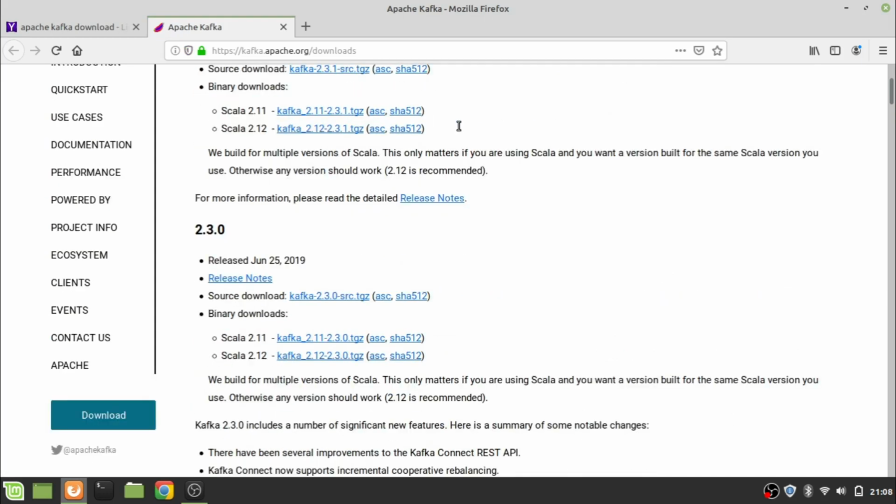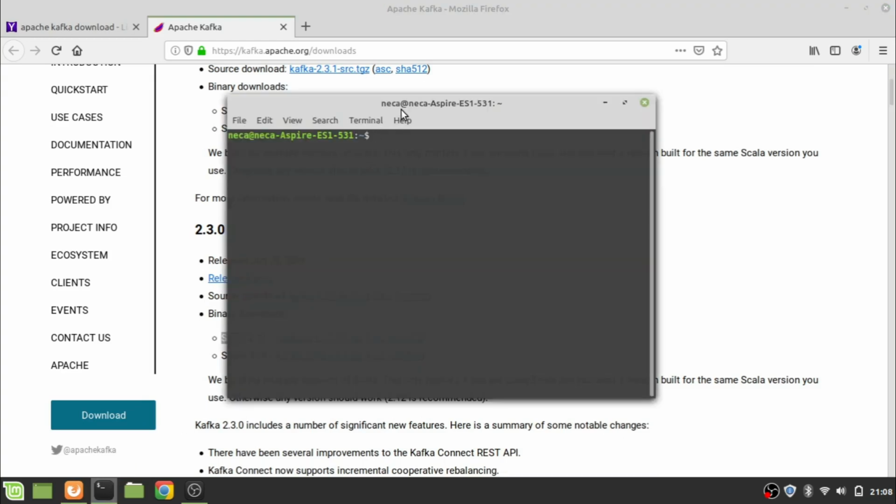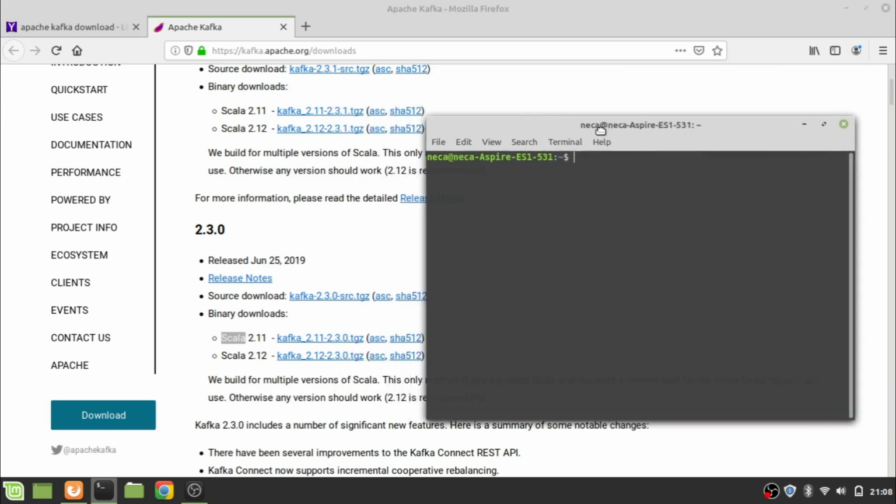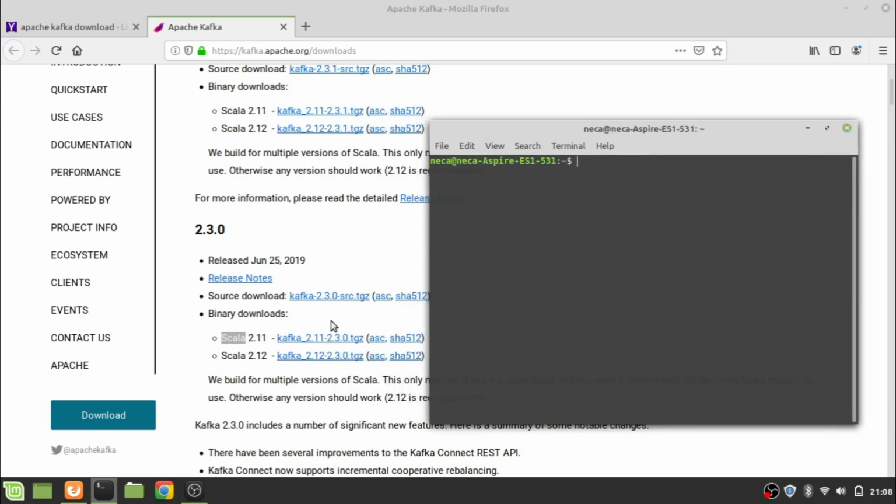Something important to note here is that you should check which Scala version is running on your local machine, because it is important when choosing a compatible Kafka version.